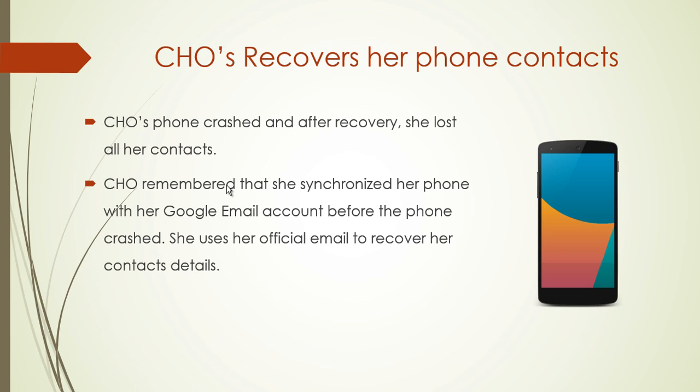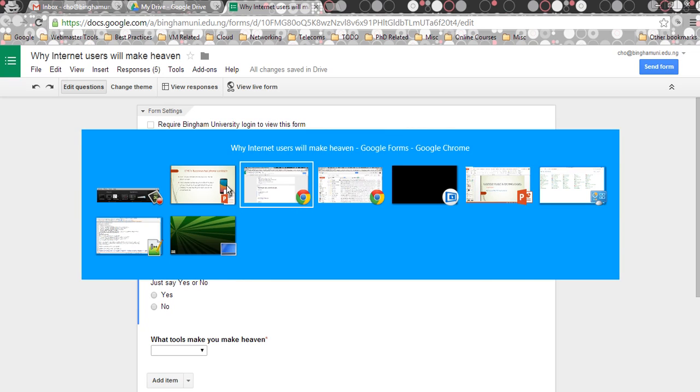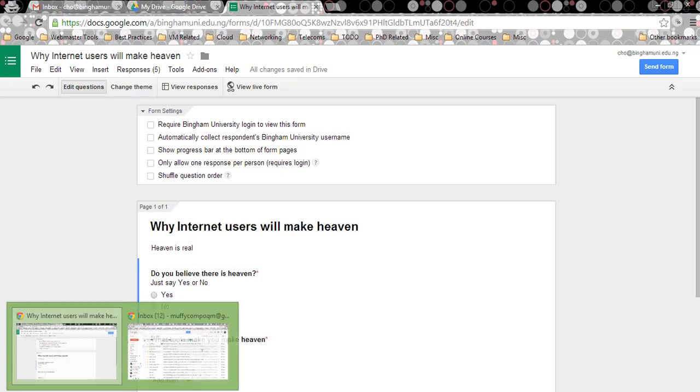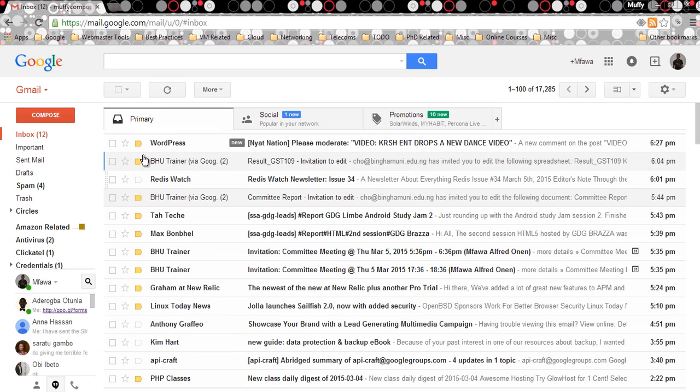So what happens is the moment you set up your phone for the first time and you log in with your email, you have the option to synchronize your calendar and your contacts. Just to show you quickly where the contacts will be stored, I'm going to give an example with my account. The way you get to this is to click on the chevron here, this arrow just beside Gmail. The arrow is called a chevron.